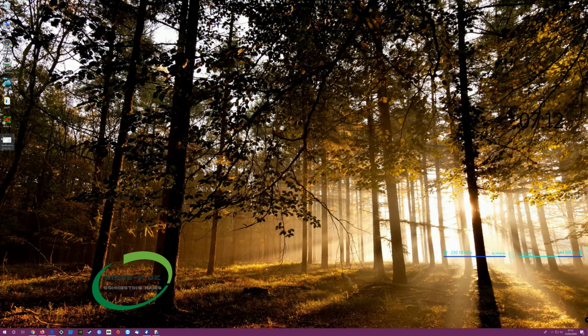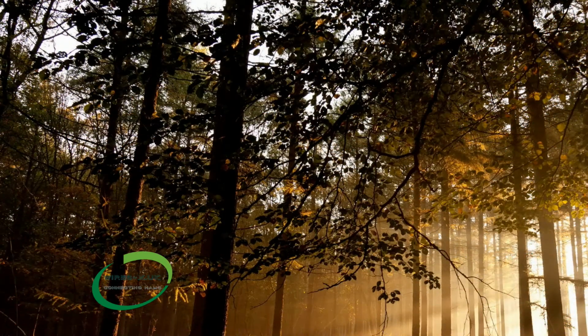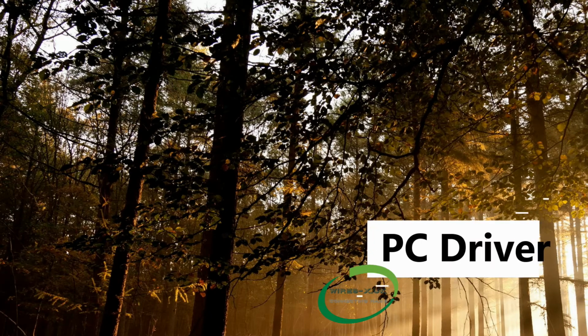You could do the driver first. So at this point, we've not connected anything to the computer. We've just installed the software.